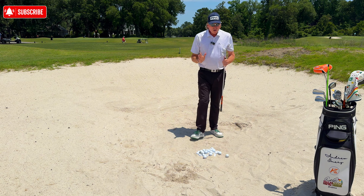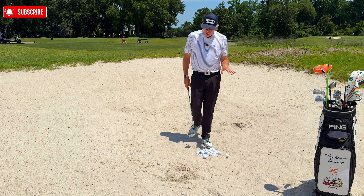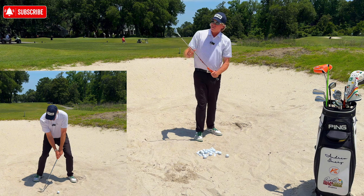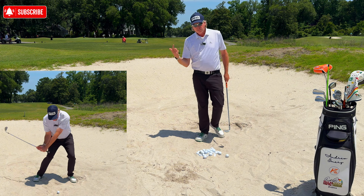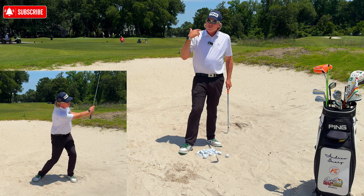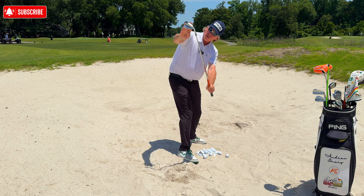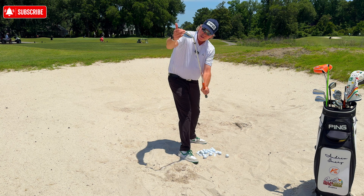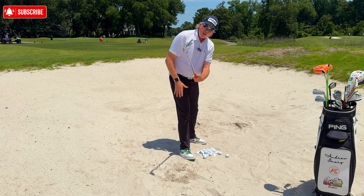That was a pretty good shot. Notice the legs are very passive, and I get my hands underneath the golf club fairly quickly — that means I'm leveraging and hinging the club to get it up, and the clubface remains very open. A great checkpoint: on the backswing, you want to be able to look at yourself in the clubface as if there's a mirror there. What we don't want is the clubface twisted closed.